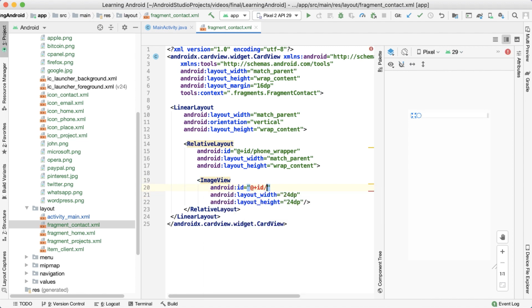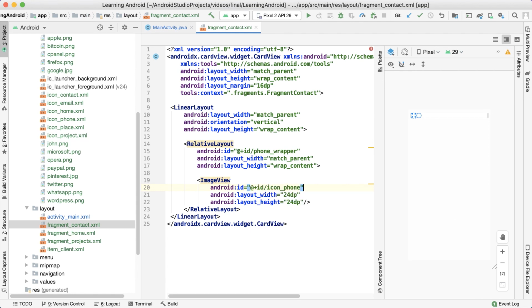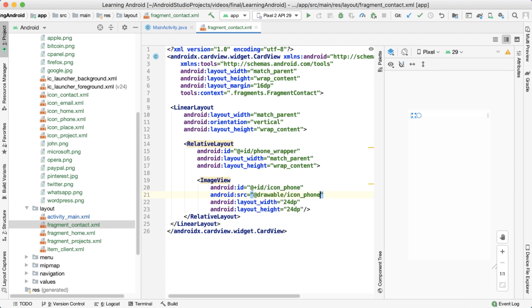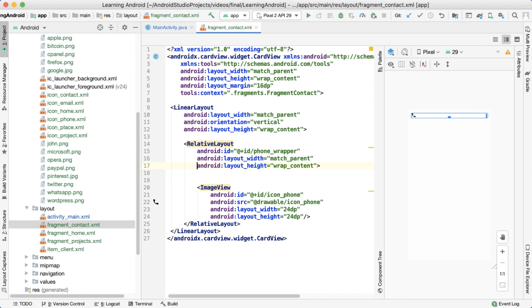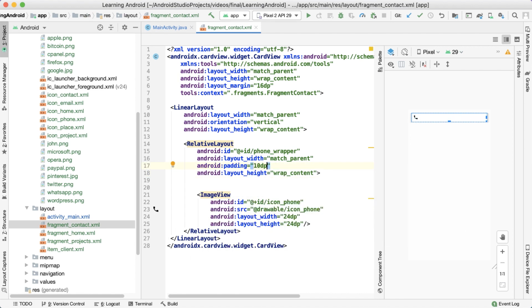And I'm going to assign the ID as icon phone. And let's set the source as icon underscore phone. And in my relative layout, I'm going to add the padding as 10 dp. And here is our design so far. Now let's go and add the text view.